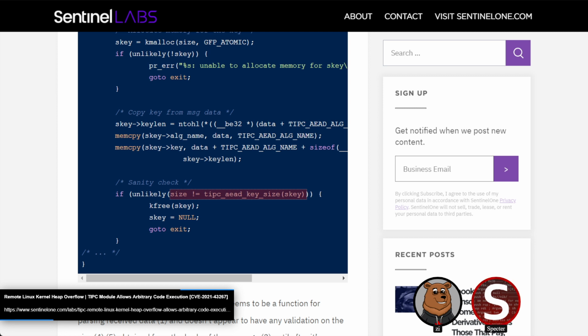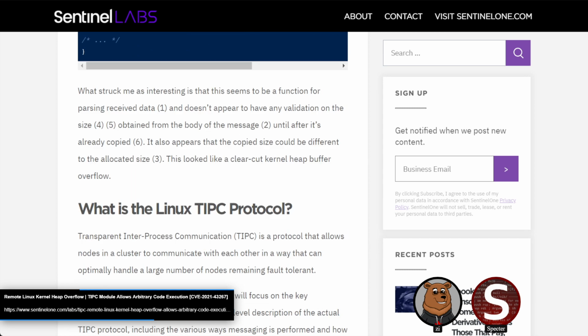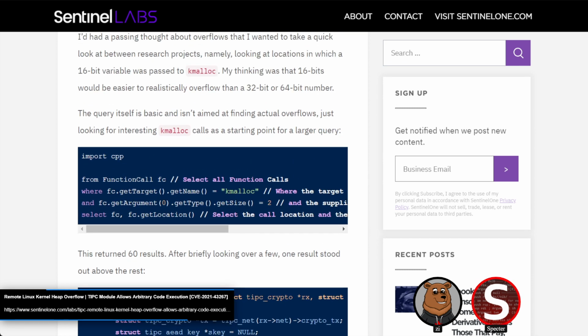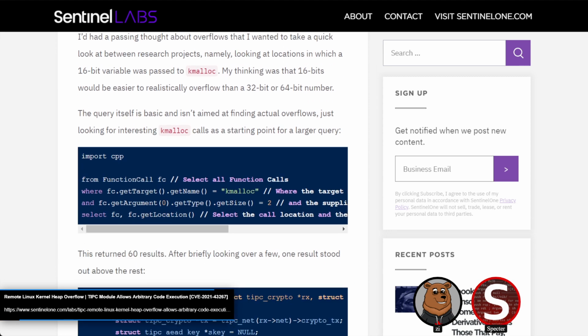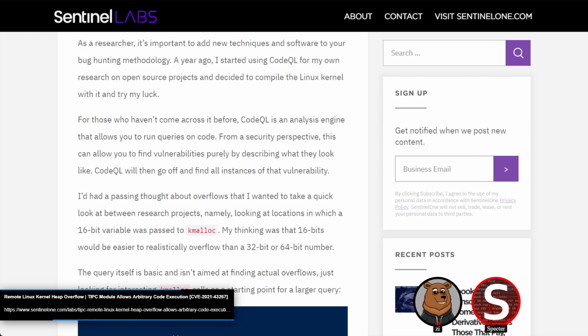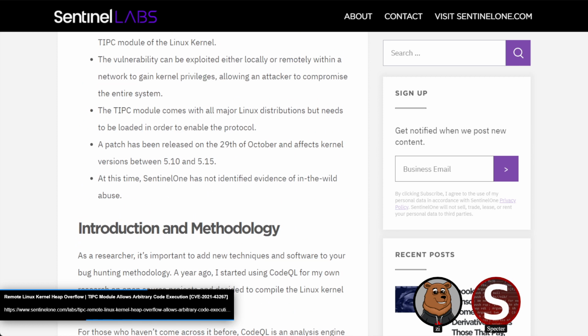Yeah, so Balika asked, how did this bug get introduced? What's the Git history? I was just trying to do a quick search to see if I could get that for you because they don't elaborate on that in the article. They do mention that the bug was introduced in 5.10 release candidate 1, and it was fixed in 5.15. So it is a pretty brief window of when this bug was in the kernel. It was only in there for under a year.